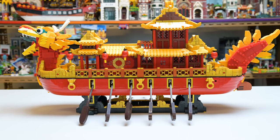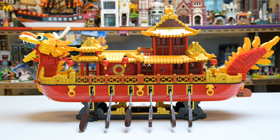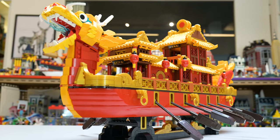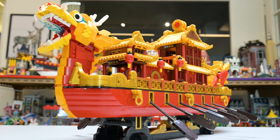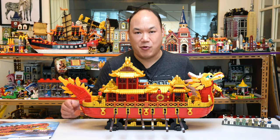So first of all, both of these boats are a few months old. When I got this, it was the first batch. There were some issues. They corrected it in the manual, and hopefully the new batches by now should have been fixed. If you order it and have problems, just let me know or watch this video and I'll point it out to you.